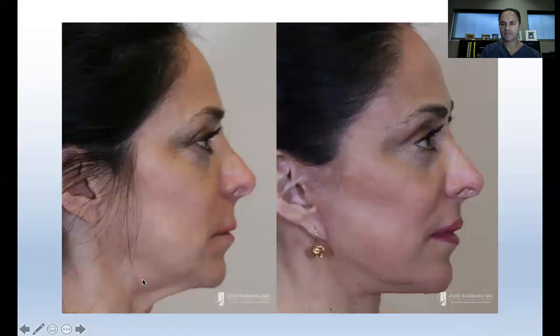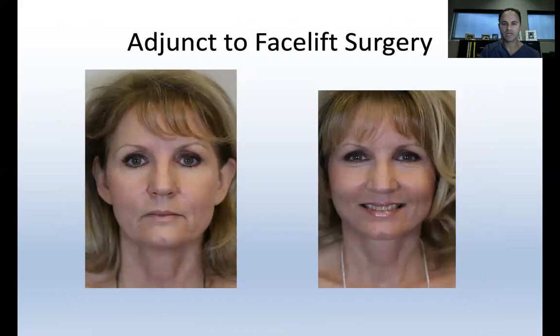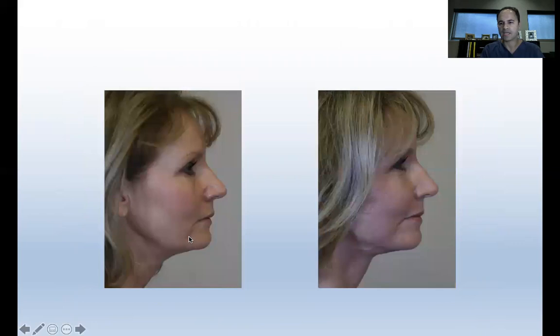Another patient presented for facelift surgery, but the patient has extensive prejowl sulcus and a very tethered mandibular cutaneous ligament, which is released as part of the deep plane facelift in order to improve the jowls as well as the prejowl sulcus. But she needed a little bit extra augmentation here. She is older and has suffered some bony resorption in this area. And so we wanted to augment the prejowl sulcus with an implant. We elected to also place an extended anatomical chin implant in order to improve this prejowl sulcus as part of her facelift.